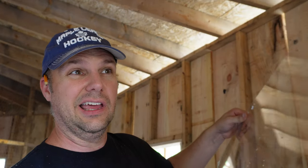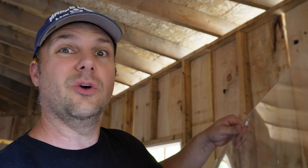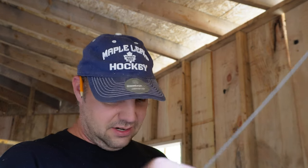Kind of running out of time to get this whole chicken house completed before winter. Winter's coming, guys. Fast, fast, fast, fast! So basically, if I can finish all the exterior walls of the coops, then at least whatever chickens are in here are not gonna be blasted with wind. Because the last thing you want in a chicken house is a draft. Chickens can pretty well keep themselves warm. They have feathers, they puff themselves up, but they don't want to be in the wind. You don't need any drafts.